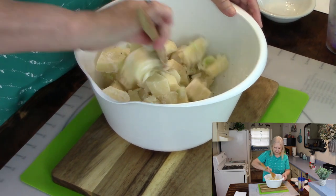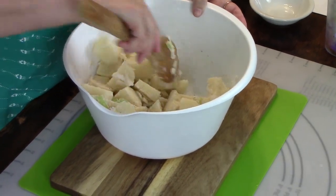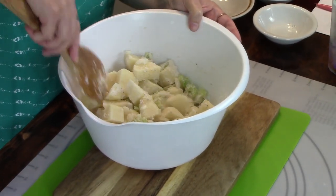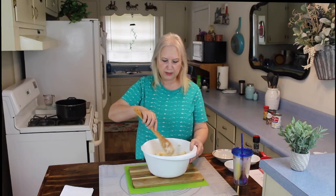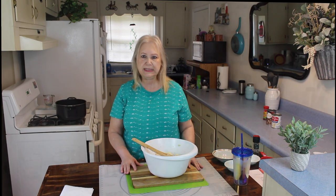Seasonings. They smell really good. Okay. I think those are good and coated now. I'm going to let my potatoes sit here for about 10 minutes, and then I'm going to go over here to my pot and melt a stick of butter.